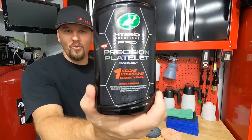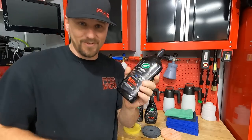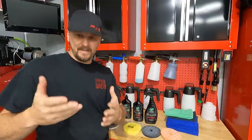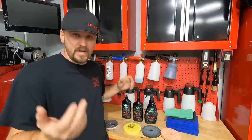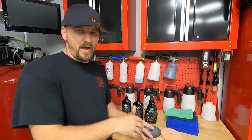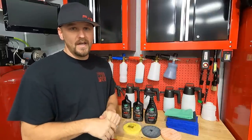The Hybrid Solutions Pro One and Done — correct and finish. Awesome product, no doubt in my mind. Turtle Wax, two thumbs up. This is fantastic. What I really like about it is it takes one product and it replaces three or four that could be in your cabinet. So if you're one that takes really good care of your paint and you just want to enhance it before you apply a coating or before you apply a wax, it's going to do that. You don't have to go real aggressive. But if you have a car that shows up with deep imperfections, all you have to do is have a more aggressive pad, add that pad, same product, and you're going to get rid of those imperfections — the swirls and stuff like that. Basically you just have one product and the name suits it perfect.